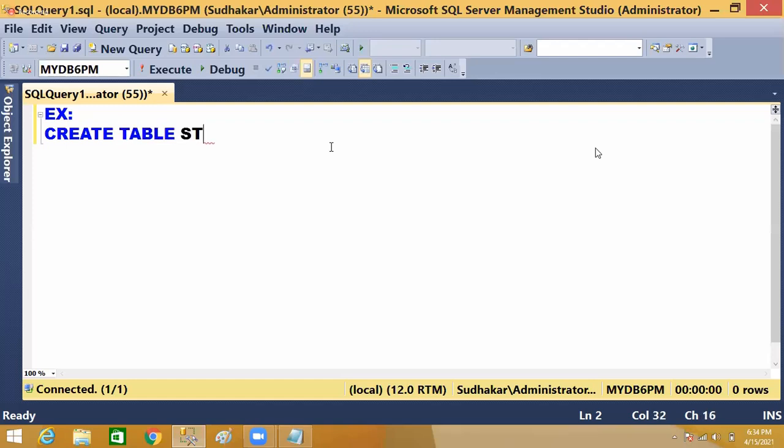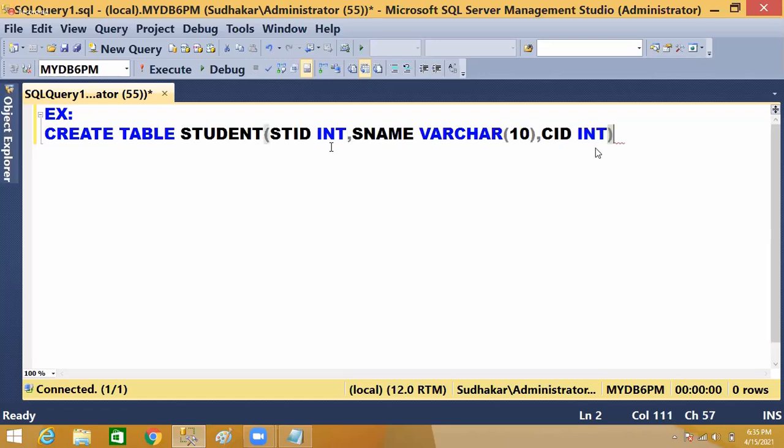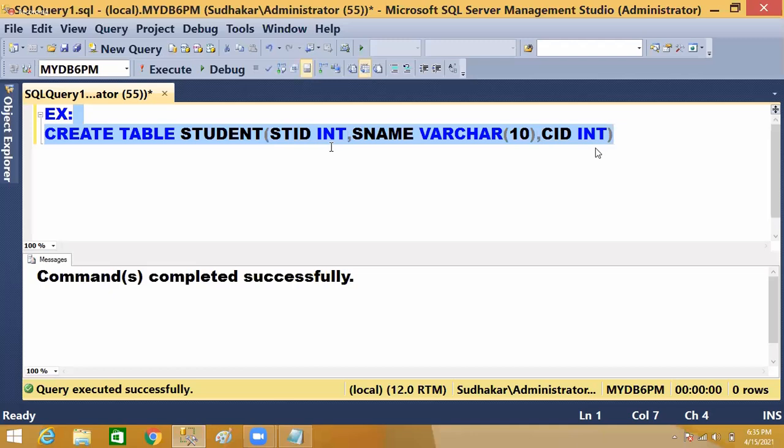Create table. The table name is student: student ID, student name, and course ID. Okay, this is one table, guys. Here we design it now, and the second table: create table.